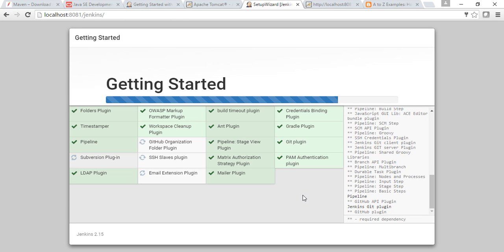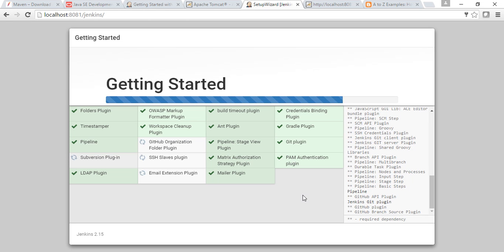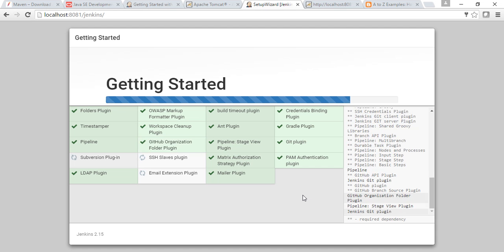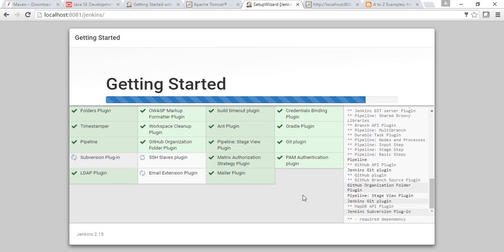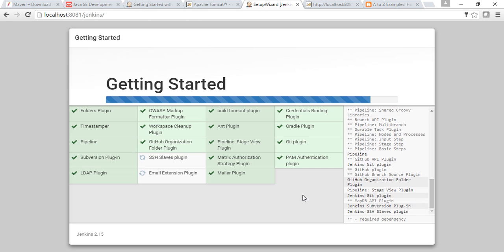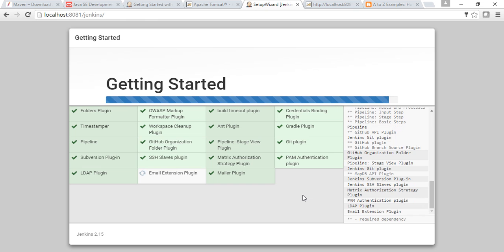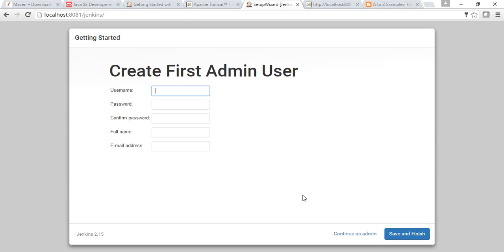Almost done. Just still pending: Subversion plugin, GitHub, SSH, and email extensions. Okay. Now create the first admin user.